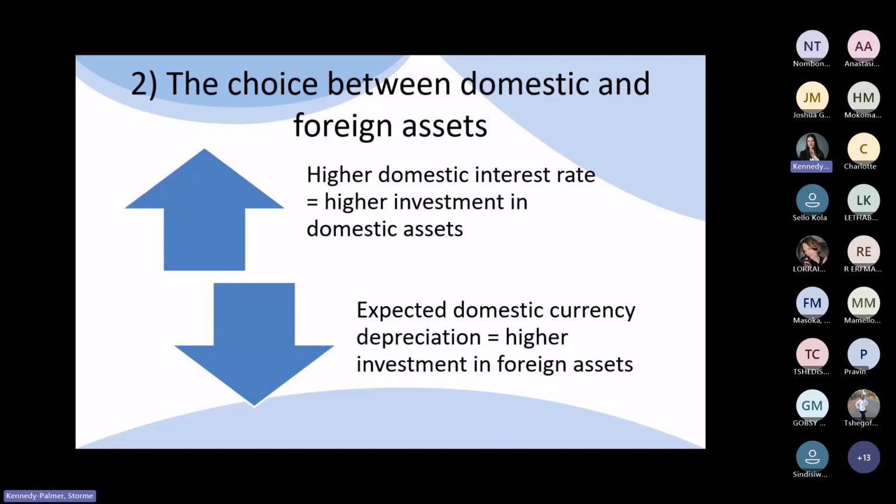And it's expectations because we're not considering the exchange rate at the date that we make the investment. We want to consider the expected exchange rate at the time that we're going to bring our money home. If we take a 1-year UK bond, then we need to consider the exchange rate in 1 year's time. If we take out a 20-year UK bond, then we need to take into account expectations for the exchange rate in 20 years' time. So smart investors balance these two factors to optimize their portfolios while managing risk.